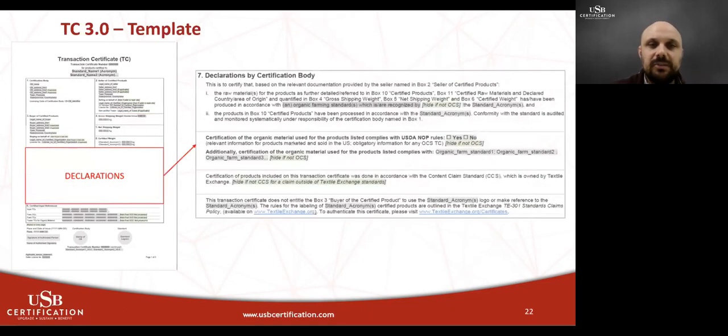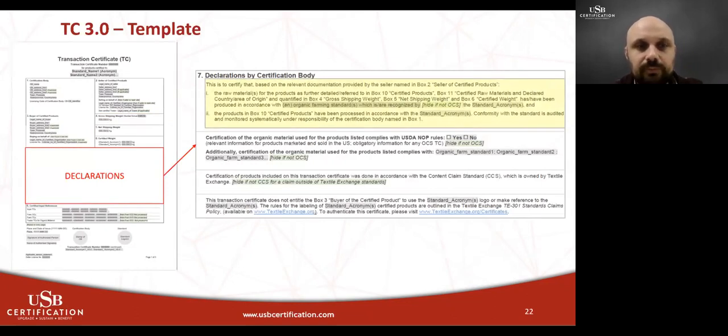So in the declarations part, the first thing that you'll notice is that you're declaring to have the certified products according to the standards that are listed in the title of the transaction certificate. If there are any organic farming standards, which is the case in OCS or GOTS, then you're declaring that it's recognized by the list of IFOAM standards that are listed under ASR 213.